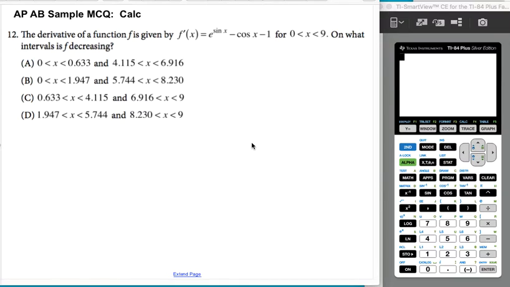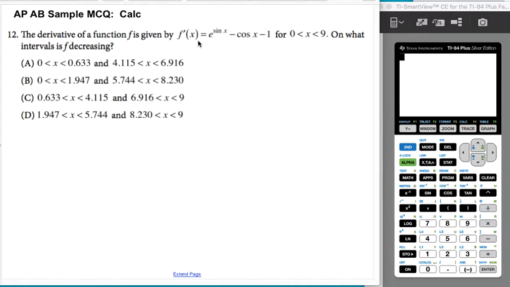Okay, so 12 is a calculator problem that we actually need the calculator for. And most calculator problems fall into one of two categories. Either you absolutely need the calculator or the calculator is completely useless. This is one where, based on the answers, you can see you absolutely need the calculator. That doesn't change the fact that it's your brain's job to make the mental leaps.